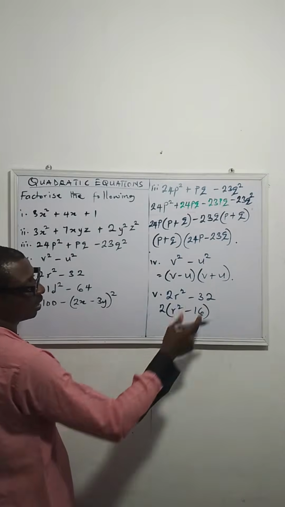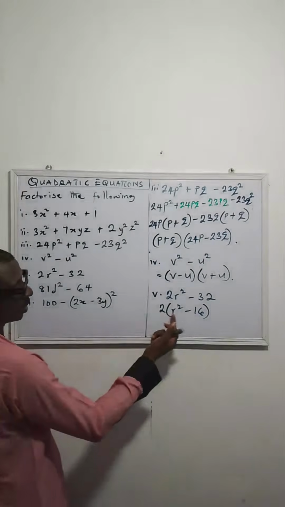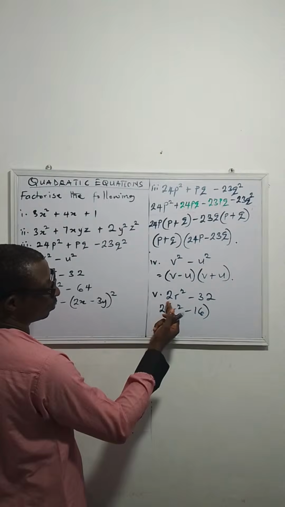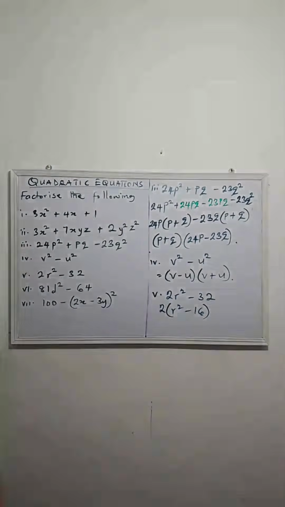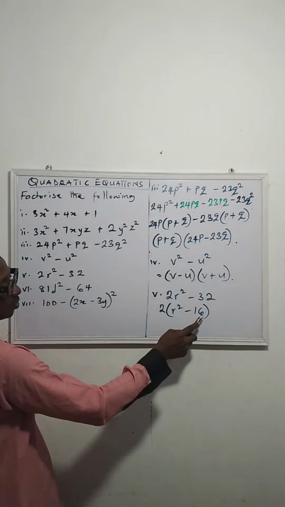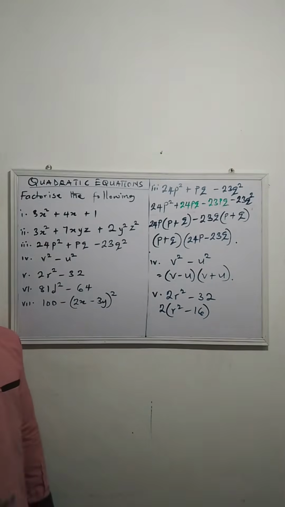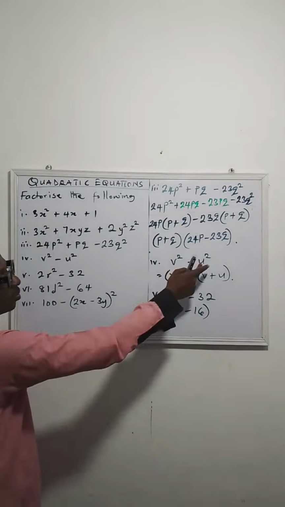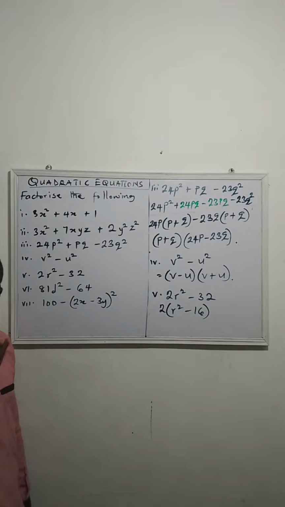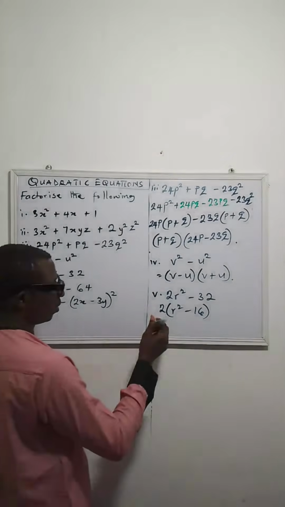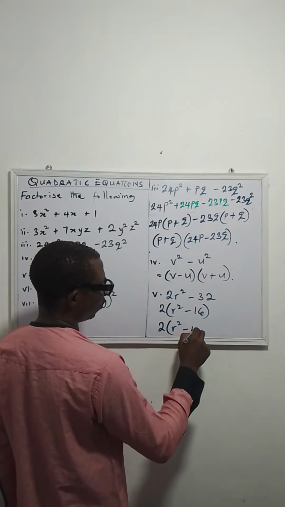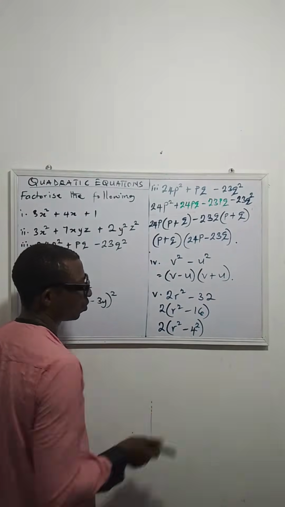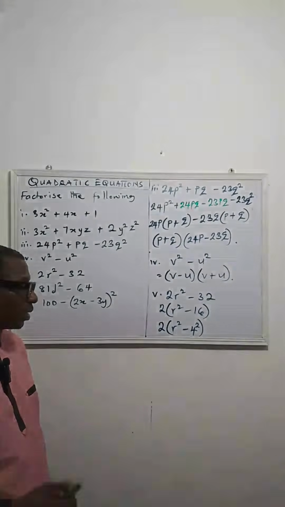I think that's the same thing as what we have here, because when you open the bracket, you have 2 times r squared, you have 2r squared, and 2 times negative 16, you have negative 32. Okay, so now look at what we have here. This is a perfect square. A perfect square can be written in this form. That means it's a square. So now this turns to 2 times r squared minus 4 squared, because 4 squared is 16. 4 times 4 is 16.